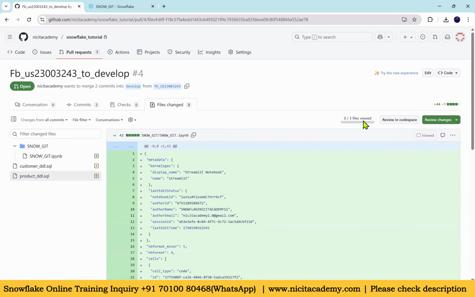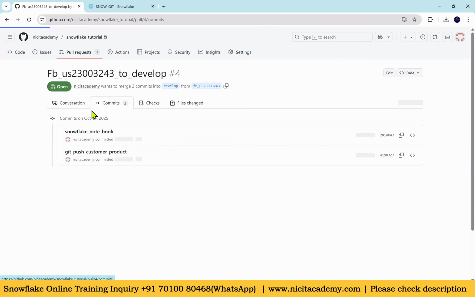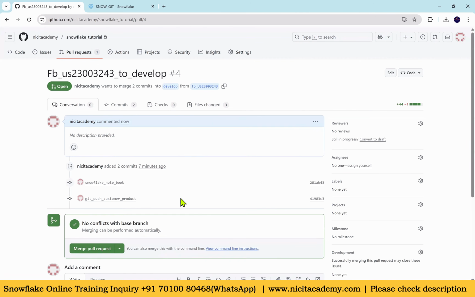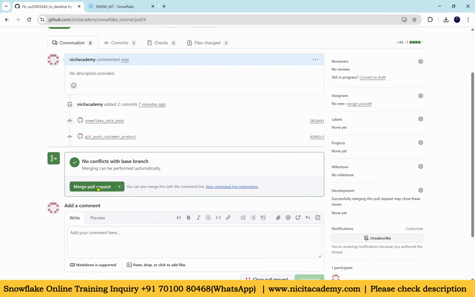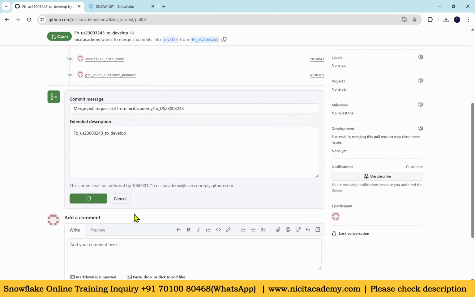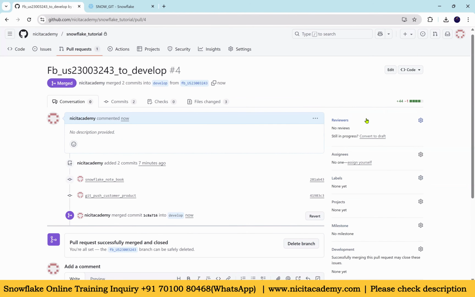Everything we changed is there, plus the two commits we made before. Go to the pull request, where we have to merge it. So merge it now, and then the code will be there in development. Get the review from the customer, lead, somebody else, or a peer review.